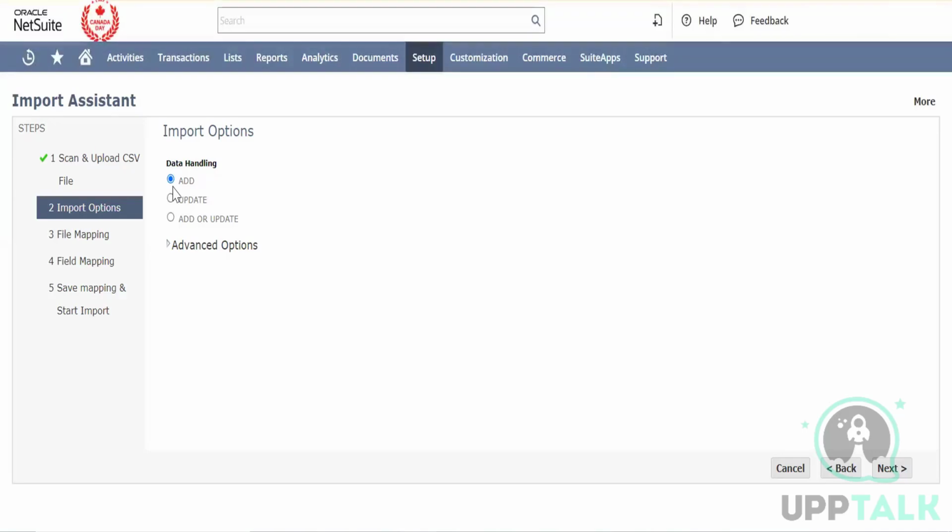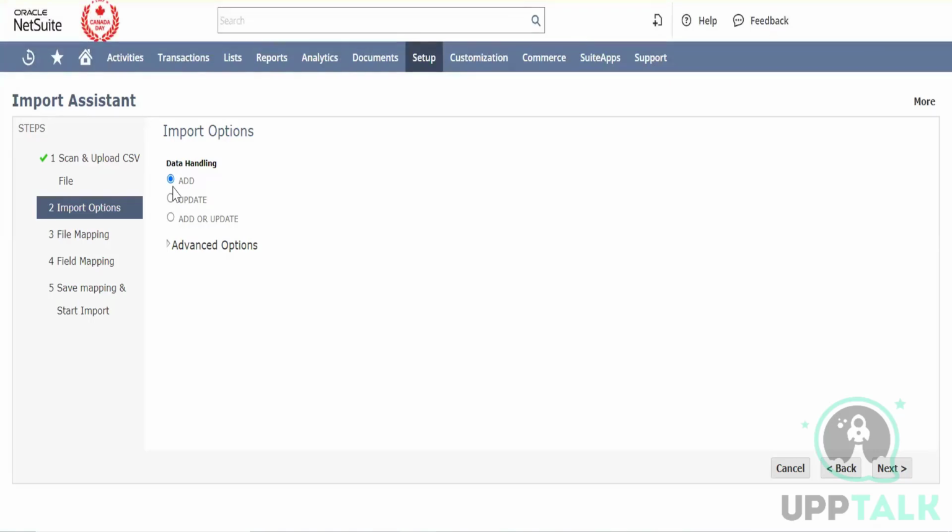And then you can click on update. So what does add or update do? Let us say in the same CSV file, you have 5 records to add and another 5 records to update. So you can click on add or update. If the record exists, it will go and update. If not, it will add it.